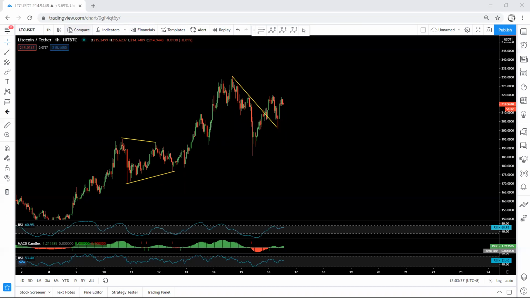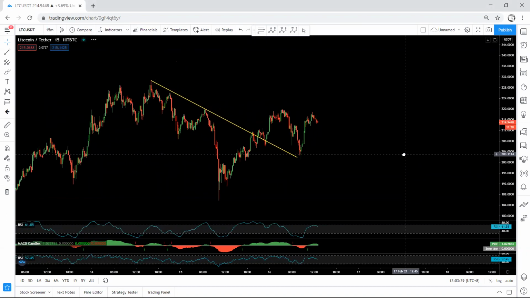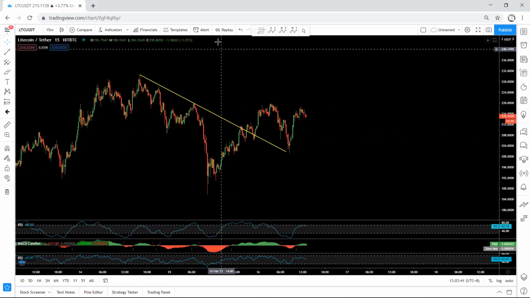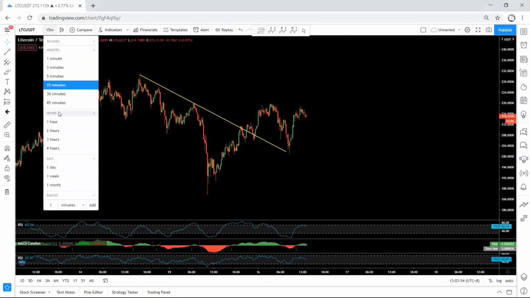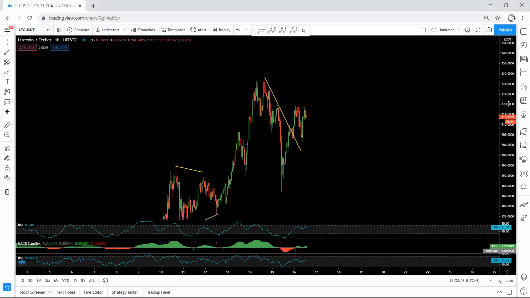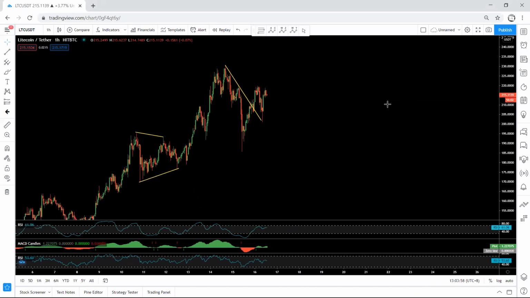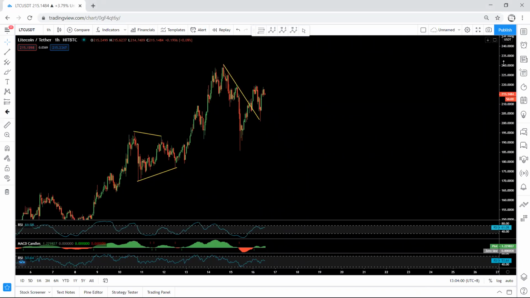Now if I move to the 15-minute chart, as we can see here, we are expecting the price to move down once to get the flat. Then from there we can look for a buy, whether we get the trade within this range or have entry above that. But right now I want to point something out: we have been looking for the correction after the breakout of the trend line.